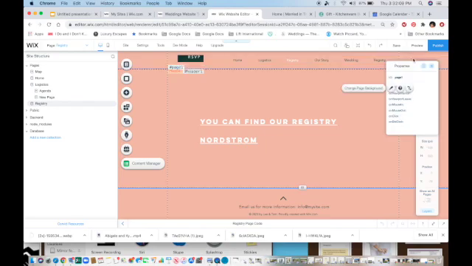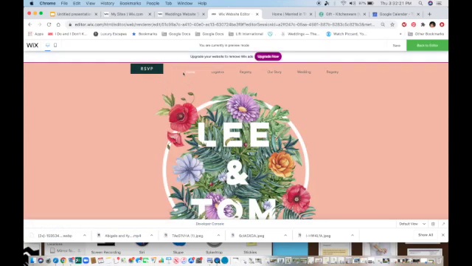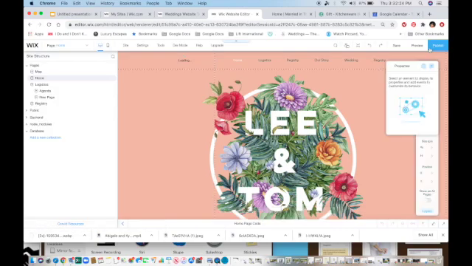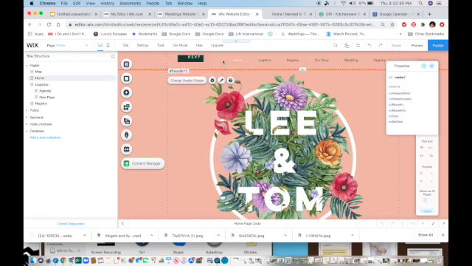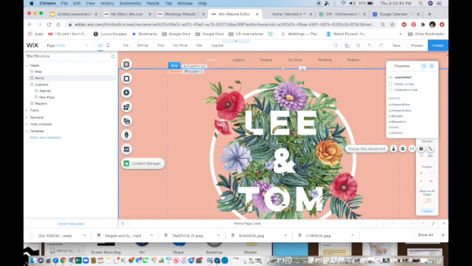So once your wedding website is perfect, make sure you preview it, take a look at it. All of it is actually really easy to walk through, but I just wanted to give you some quick pointers. In this one, you want to take off that RSVP, because we really recommend that you use Paperless Post to do your invites. The RSVP thing, Wix just doesn't have as user-friendly of an invite way. So I would just make sure you don't use this one. It just is going to make it much harder for you. And it will be much easier if you use Paperless Post or something like that. We have another video for that. So make sure you look up the Paperless Post one so we can walk you through how that works.